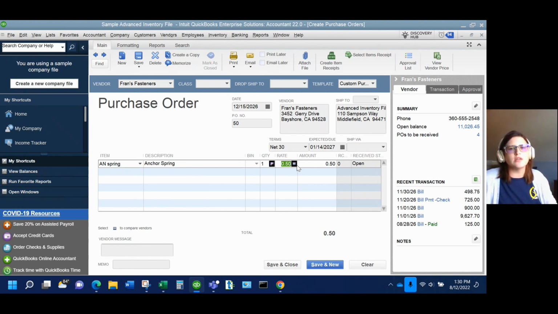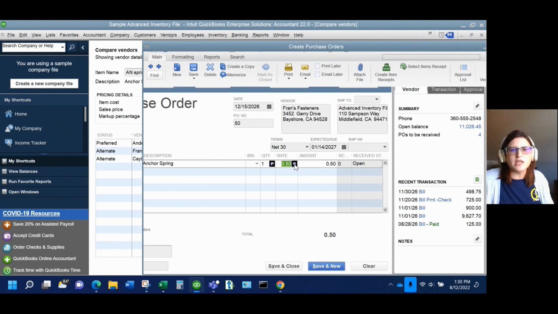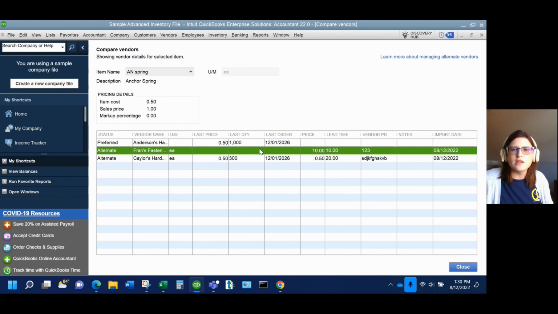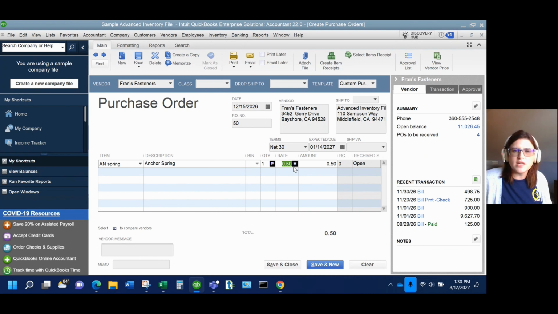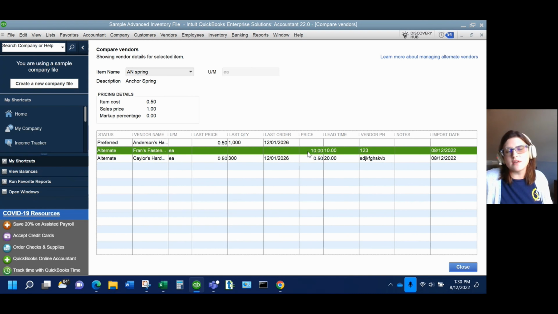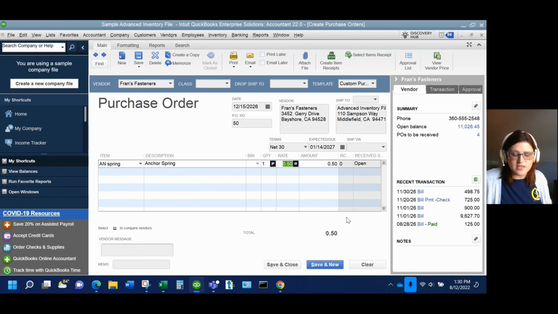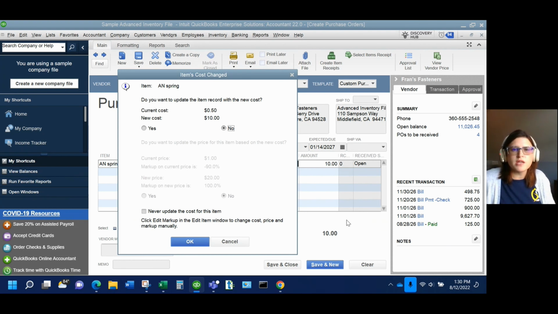That will not change. So if I want to buy this from Fran, okay? Remember this? I have to buy this from Fran. What I'm going to have to do is say, Miss Fran, which you can tell I didn't put a ton of thought into this, is selling it at $10 instead of 50 cents. Why would I want to buy from Fran today? I don't know. Maybe she's the last manufacturer on the planet.